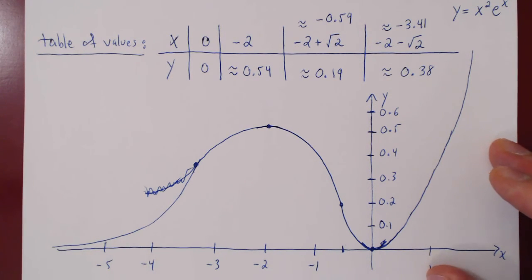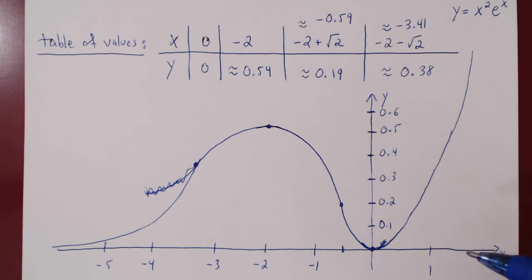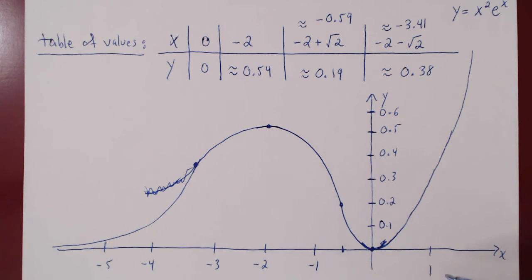So let's see what we have in the end to label our points of interest. If you notice, x equals 0 was initially a local minimum as a critical point, but you can see the function is always strictly positive and is equal to 0 only when x is 0. So not only is this point a local minimum, it is a global minimum.